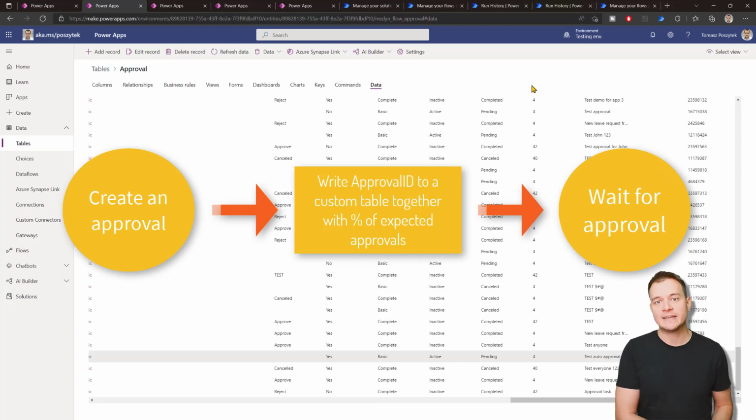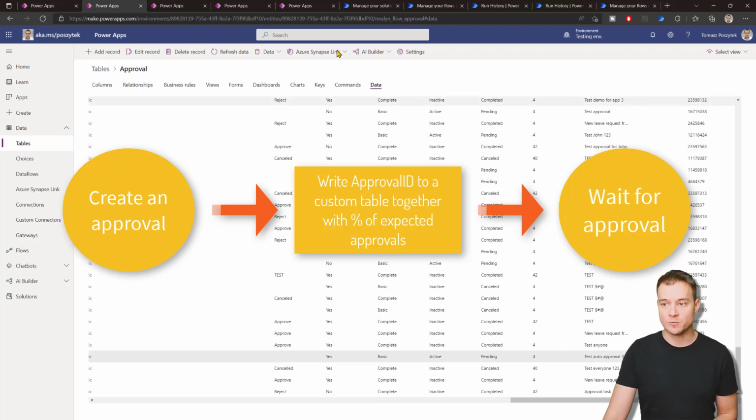So between assigning a task and then waiting for approval, you are storing information about this workflow task in that table. And then that second workflow is simply monitoring the approval responses table. And then once the number of responses for this specific approval process reaches the percentage that is defined, the workflow is going to be resumed.